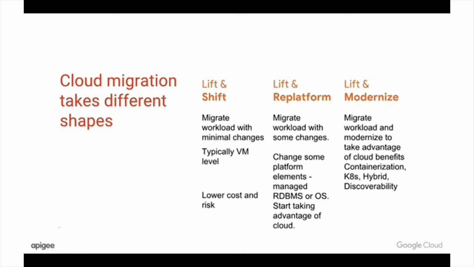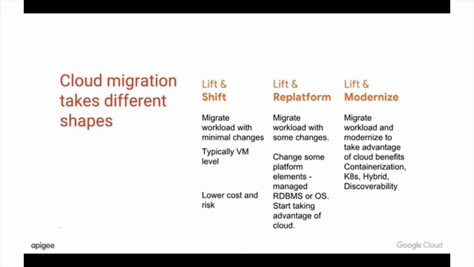Then you have the lift and replatform. This is when you are trying to migrate, and you want to take some advantages of cloud without changing the actual applications too much. So you are still doing a VM, but maybe as you are migrating, you were running, let's say, MySQL on-prem. Instead, when you're going to cloud, when you're going to GCE, you are using a hosted version of MySQL instead of managing the infrastructure aspect of MySQL yourself. Or it might be you are running an older version of the operating system in the VM. As you are going to the cloud, you are upgrading that version of that OS.